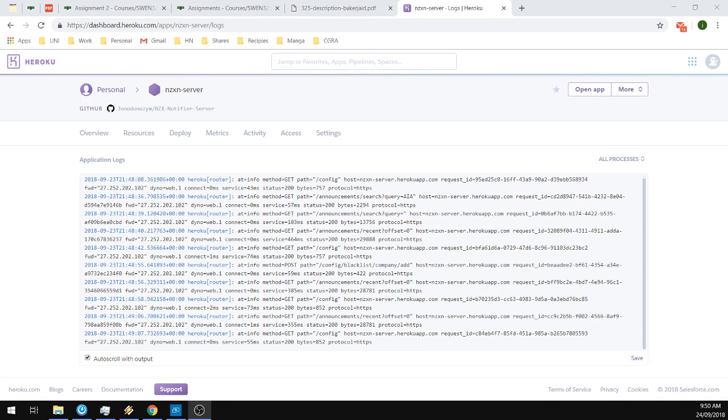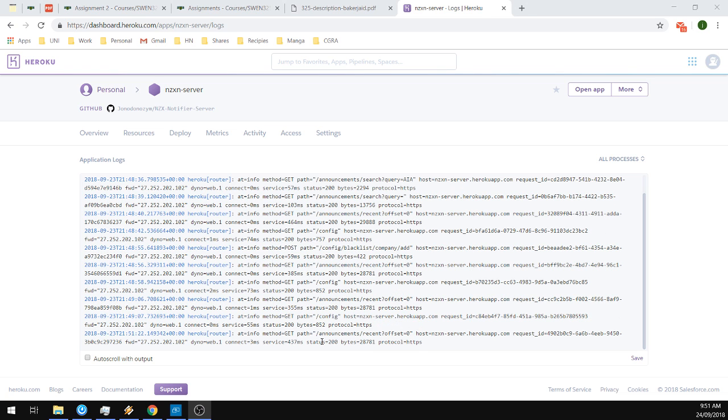For my external component, I just use the same external component as my Ionic project. So this is a Spring Boot backend server hosted on Heroku. Spring Boot is a Java-based framework which lets you build a RESTful API for mobile applications to connect to a backend. So on my app, I'll just refresh my list of announcements, and as you can see there, it just pops up with the HTTP requests.